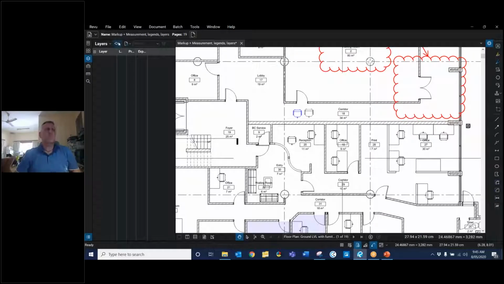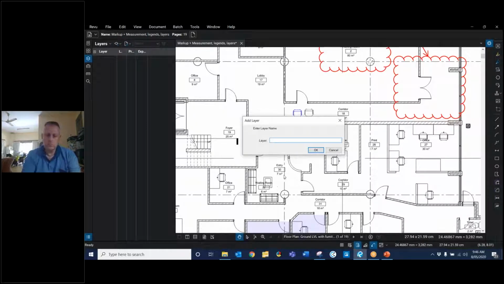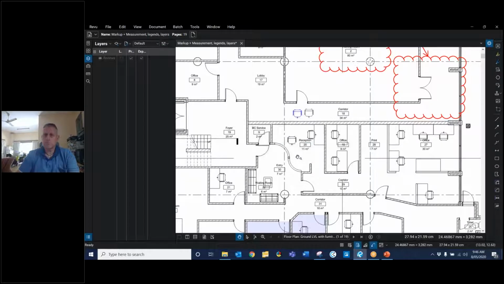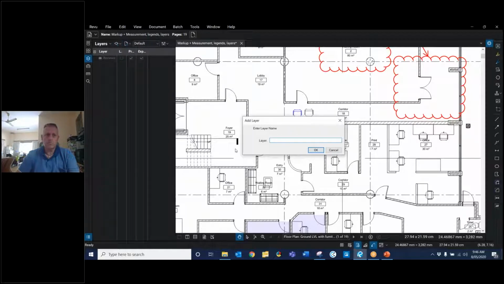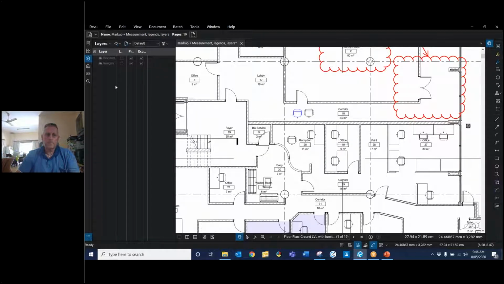The first one you do, it doesn't really matter which option you select. So I'm just going to go add new layer, and I'm just going to click add before because it doesn't really make a difference. And I'm going to call this one reviews. I'm just going to create another one, and I want to add this one after my reviews layer. We're going to go add after, and I'm going to call this one images. So what I've done is just created different layers that I can assign markups to.